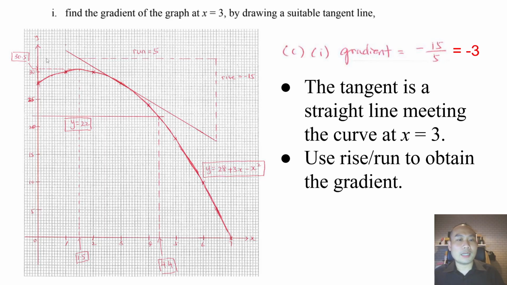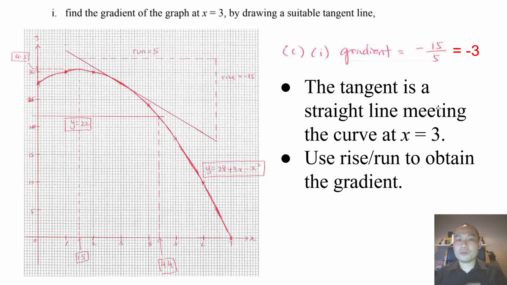So in this case, I made an attempt here. What I get is that, oh, my rise here is actually 15 units or negative 15 units because the line is actually going downwards, and my run is 5 units. So this gives me the gradient of negative 3. Okay. Of course, when you draw this line, I do know that sometimes the gradient will be off by a little bit because we are doing it by hand and not using computer software to do it for us. So usually we do accept a certain interval from negative 2.7 to something like negative 3.3. We can still accept it.